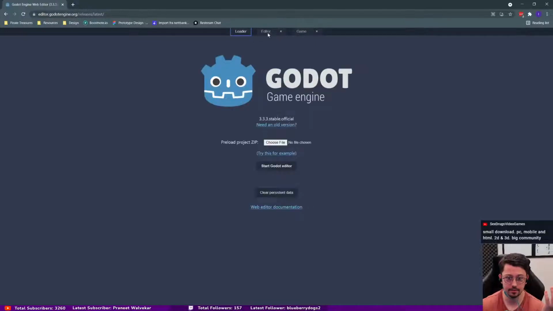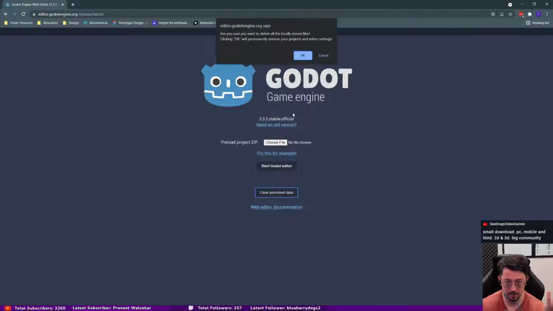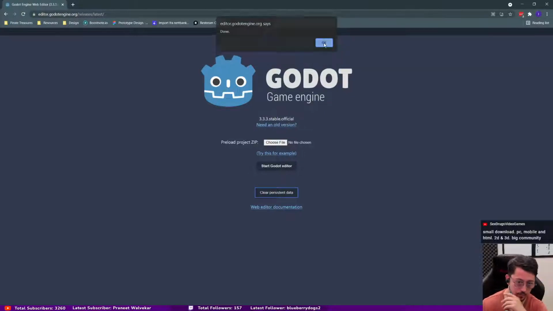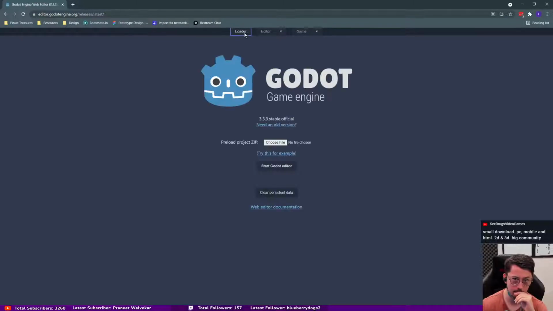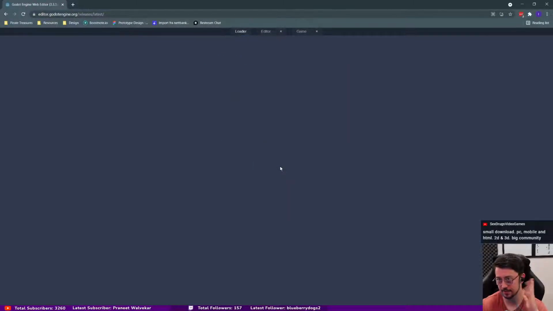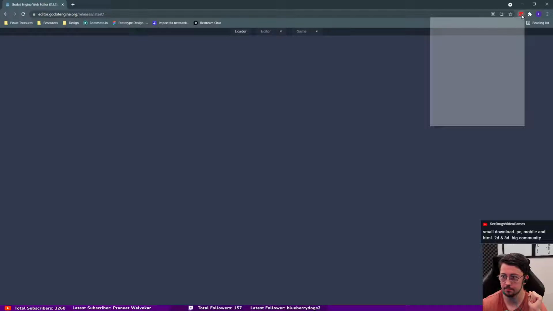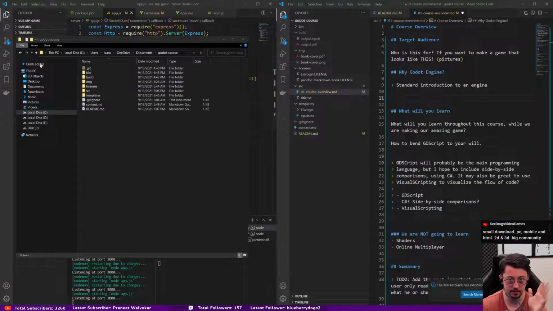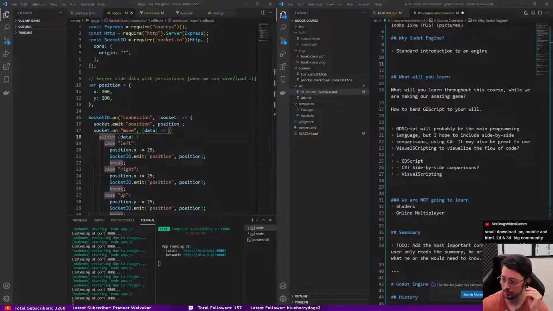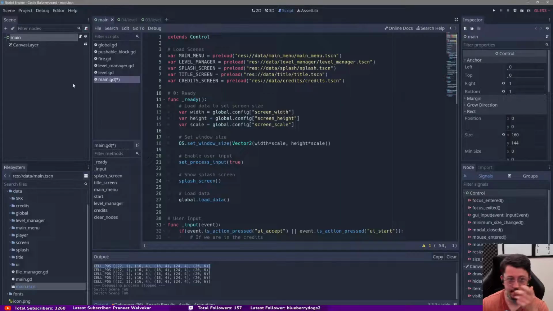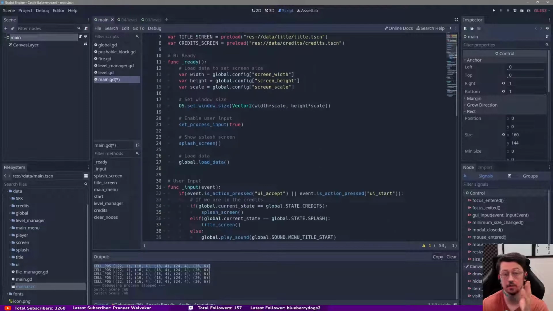I can find out how to start this. Apparently it's broken. Let me clear persist data and try again. Start again. Apparently it's broken. It's embarrassing. Okay, let's forget about that. That was good before. I don't know why this doesn't work now. Maybe I have some plugins or something that messes it up. But if that's the case, we would then jump with this one, because this is already done.